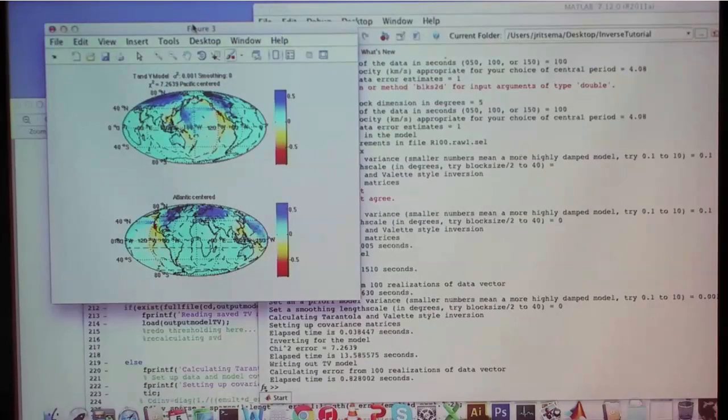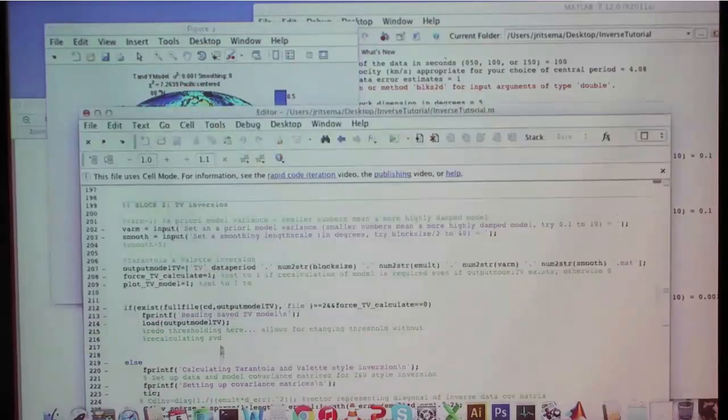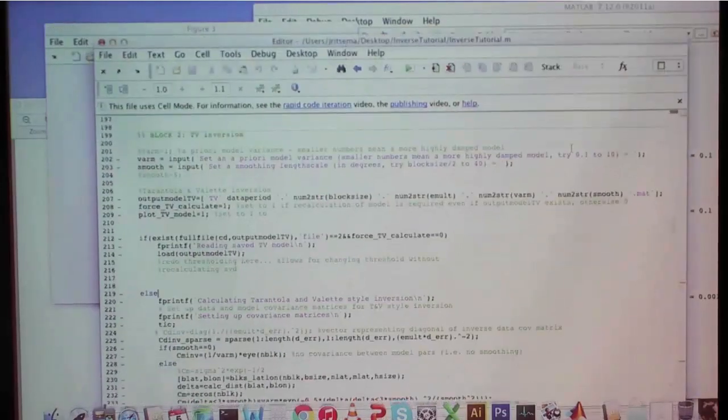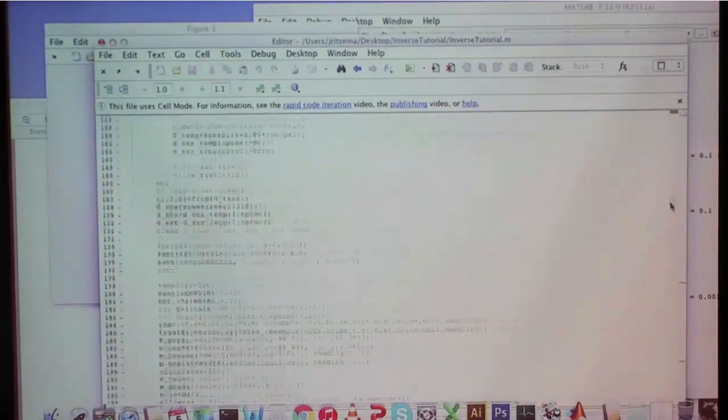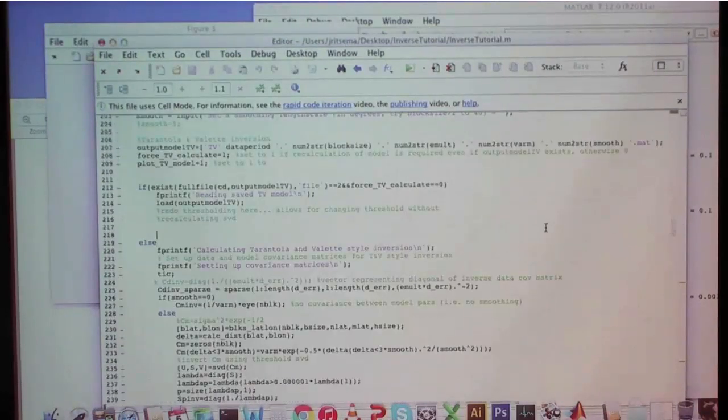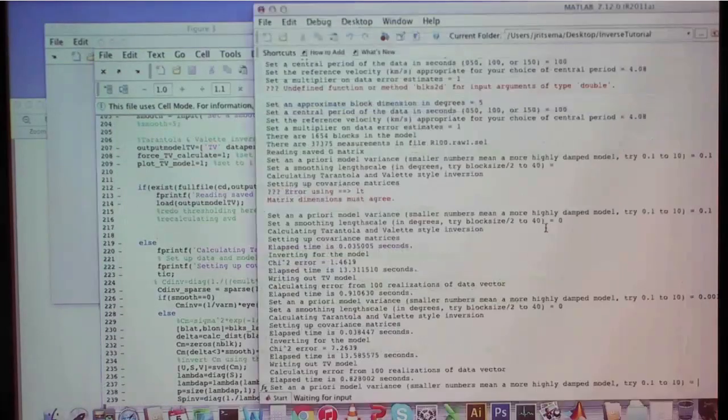Only the strongest velocity variations survive. Those make sense, but for the most part, the inversion doesn't want to do anything. You're damping it almost to the reference structure. I wish you had the previous map too. You can see that the areas where you do have structure are the areas where you had a lot of data. So it's like your data is polluting what you get, because the only place where it's going to put anything is where a lot of data really asks for it. But the problem is that our density of data coverage isn't necessarily related to where we have interesting structures we're interested in. So you have to be careful when you damp.